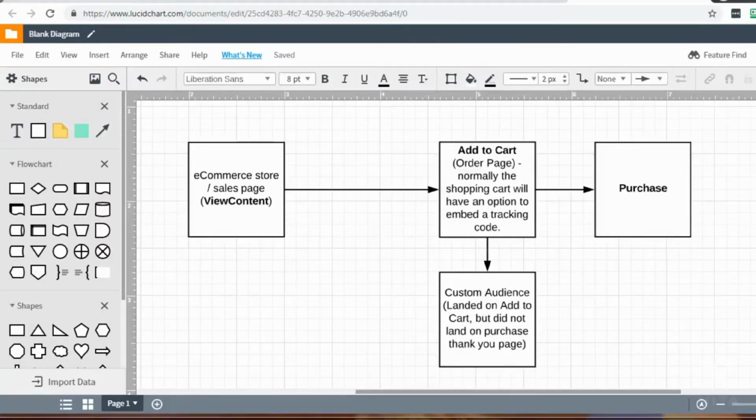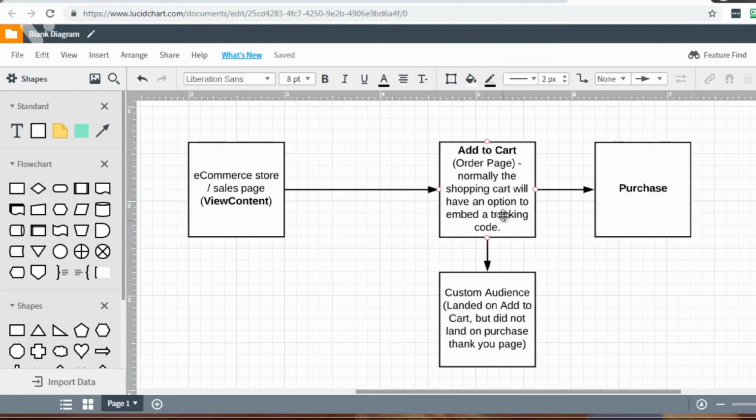Hello and welcome to video number 6, and we're going to talk about a real life example, which is a funnel specifically for abandoned carts. Now, what do I mean by that? Basically, when somebody goes to an e-commerce store, for example, and they browse through the store and add a bunch of things to their cart, and then they land on the add to cart page. Now, a lot of people may purchase, but then some people may go to the add to cart, and for whatever reason, it might be the price, it might be something that they're just not willing to move forward.